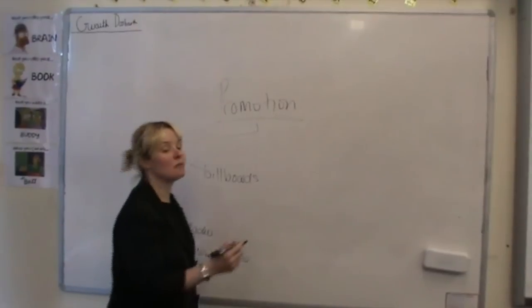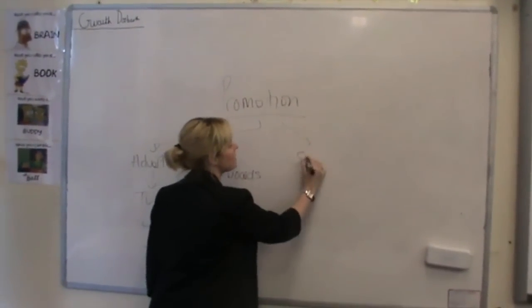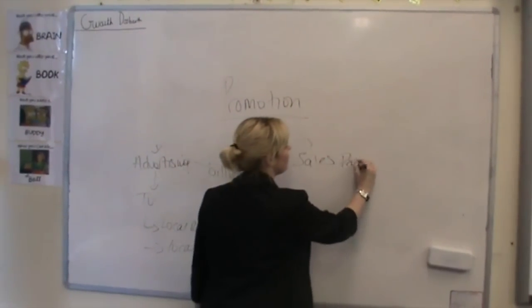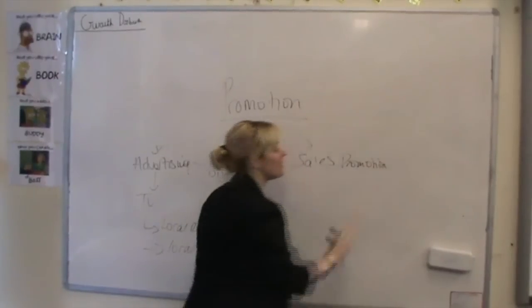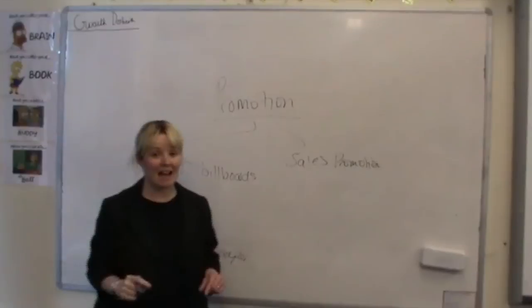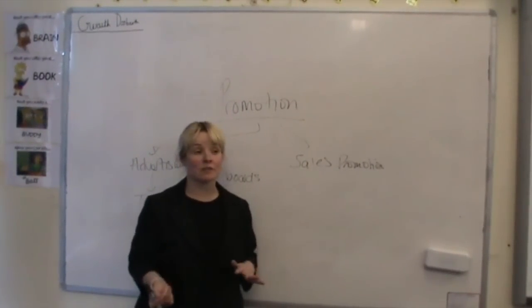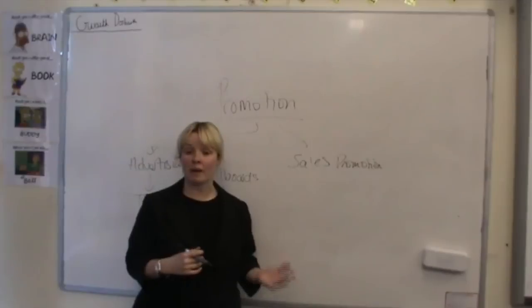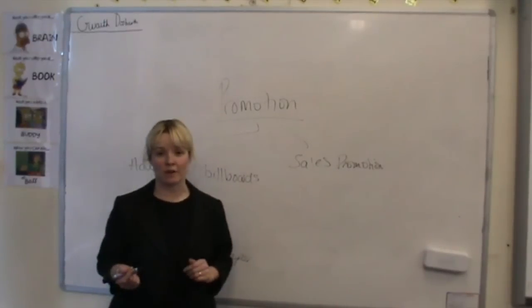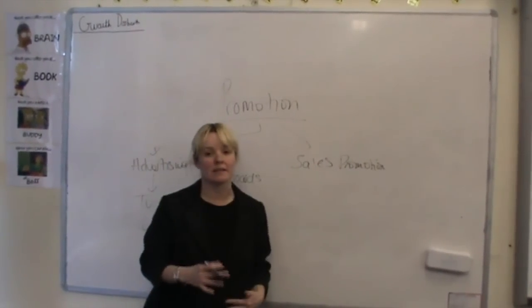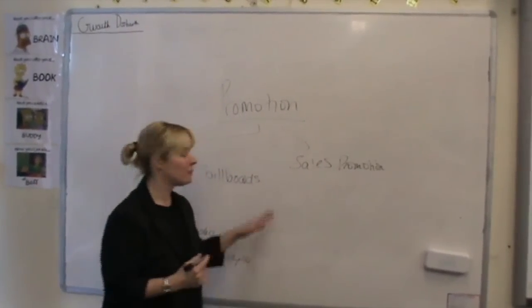The second type of promotion is one that we call sales promotion. These are good because these are things that encourage the consumer to buy now in case the offer has been taken away next week. So examples of that might be BOGOF, buy one get one free, or it might be 3 for the price of 2. Anything that persuades us to hurry up and buy it now.